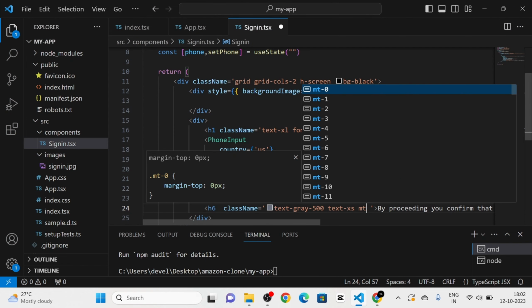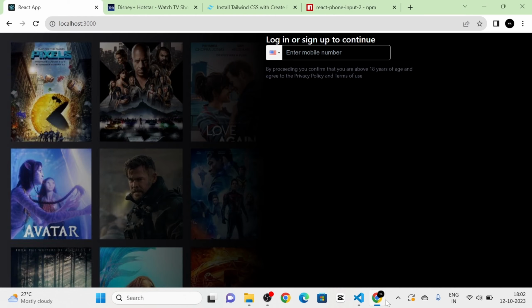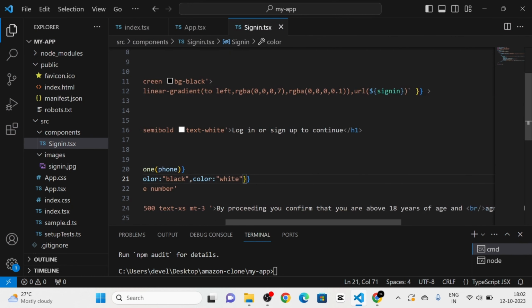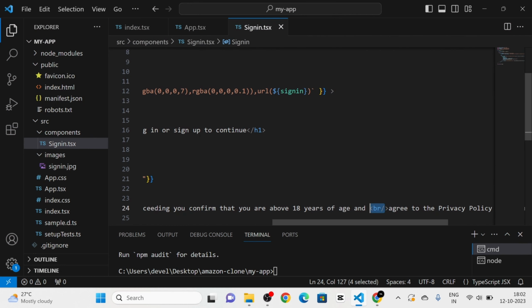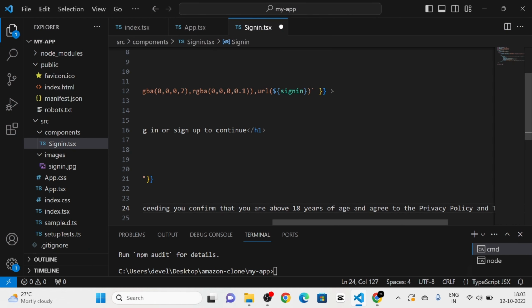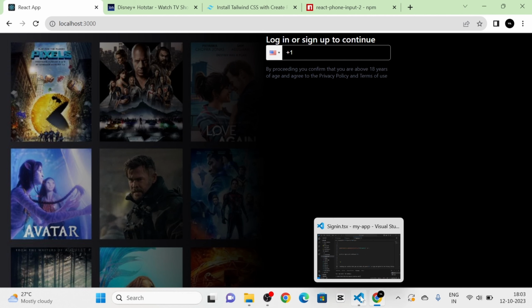Next I'm going to give the margin top like this way. So next I'm going to change the position of this BR tag. I'm going to paste this BR tag here. Okay, fine. So now you can see the structure like this way. It is nice.